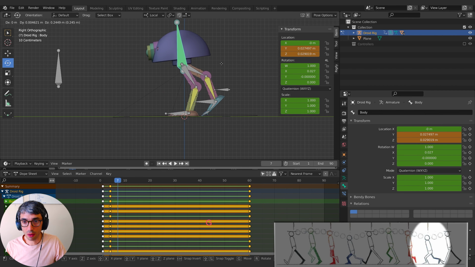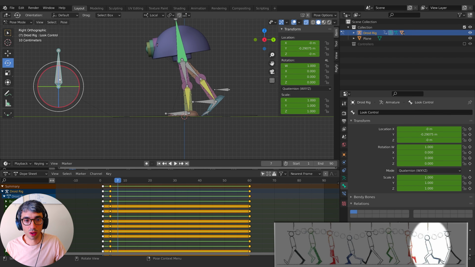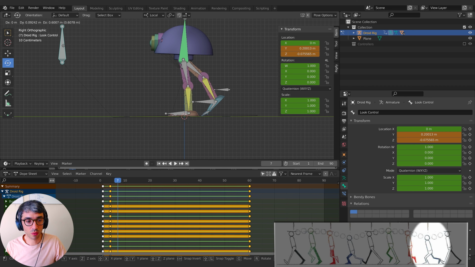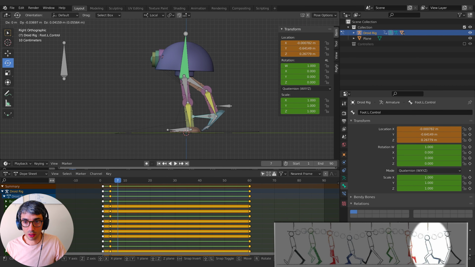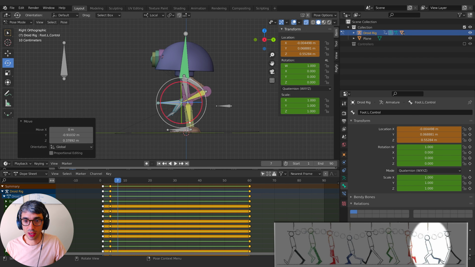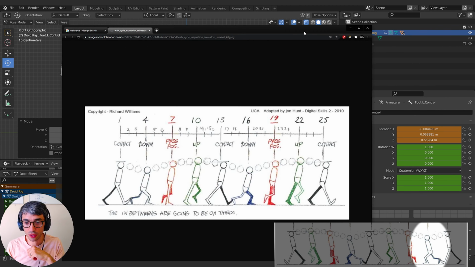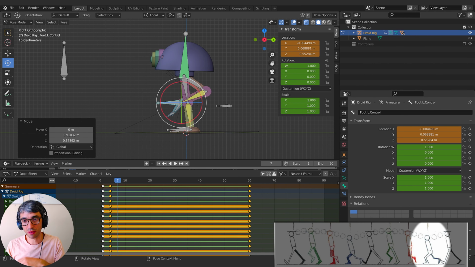I'll grab this up like that so the foot's nice. The leg is nice and straight. I'll grab my look control. I'll bring it up as well. And then this one comes up and is coming across. Now this pose is where they're kind of right on top of each other, the two legs. One's straight and the other one's always kind of right behind it. So if you look at the drawing reference, you can see here it's just right behind it. It's crossing behind the leg. You can see it's the only pose where it's like that. And that's a good way to remember this pose, is you're having the leg cross behind the straight leg.